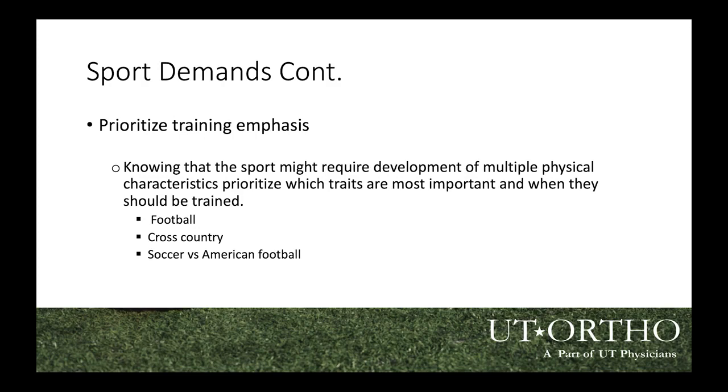There could be some standing around, but most of the time people are moving. You will have that short burst of sprints, but for the majority of the time, people are staying active and moving. So you do have to work on aerobic and anaerobic fitness. And again, American football is a very anaerobic game where we're running as hard and going as hard as we can for about 5 to 10 seconds, and then backing off and taking a little bit of a break to rehuddle and then go back at it again.